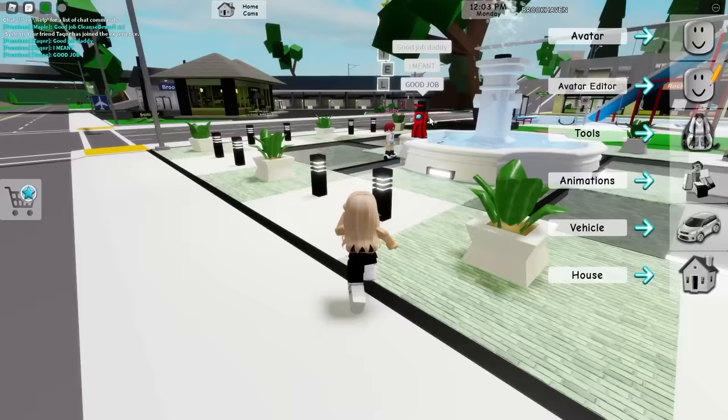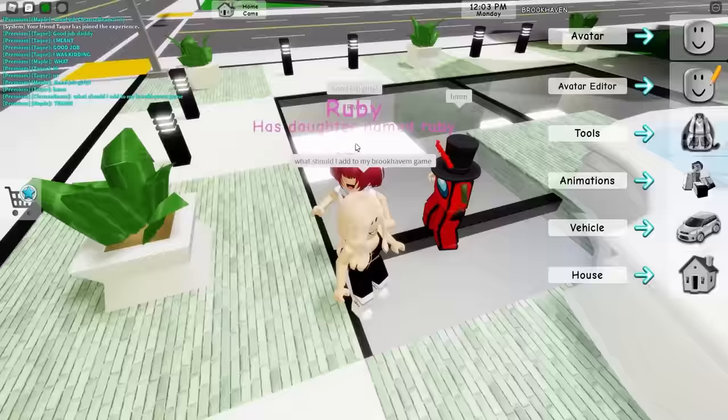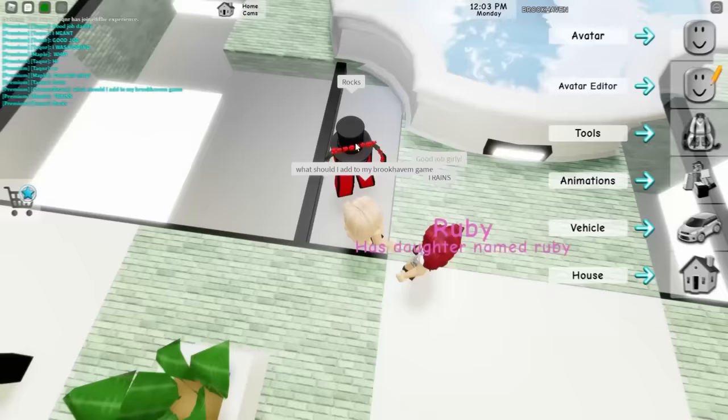And of course, we've got some people right here that always join me. Somehow this guy always joins me. As you can see, he's like, good job. I was kidding. Hi. Wait, I'm gonna ask, what should I add to my Brookhaven game? Because, you know, I still need to add some stuff. And I just want to ask them what I should add, right? So they're gonna be like, good job, girly. I have the girl's outfit right here. I didn't even change it in Brookhaven. Rocks? Trains? I should add rocks? I mean, okay. Let's add some rocks.